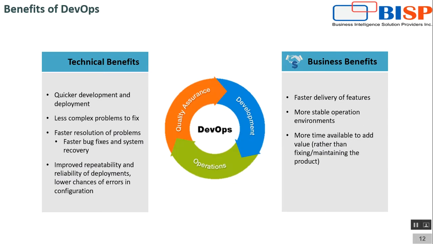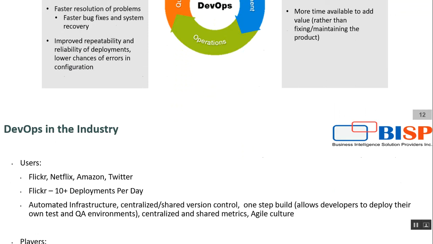Now there are certain benefits in DevOps. The technical benefits are that development is quicker, people do not waste a lot of time on development, complexity is reduced, and bugs are reduced. On the business side, since development is quicker, the time sheets and manual efforts will be less, which directly impacts the business and the monetary side. If the business is growing day by day and we achieve faster delivery, the business will also benefit. These are some of the benefits we get with the implementation of DevOps.